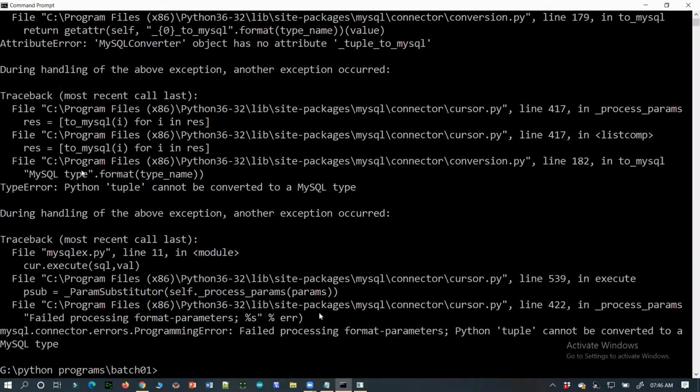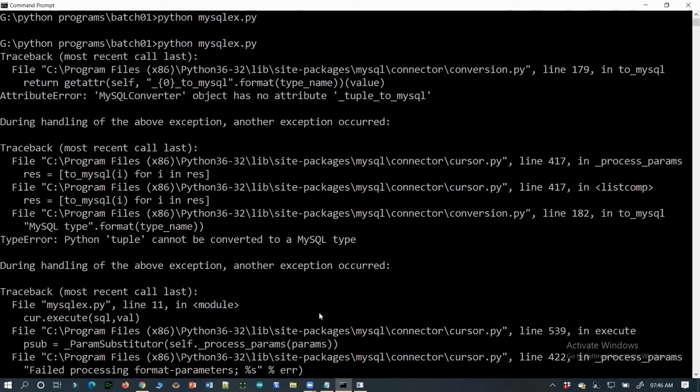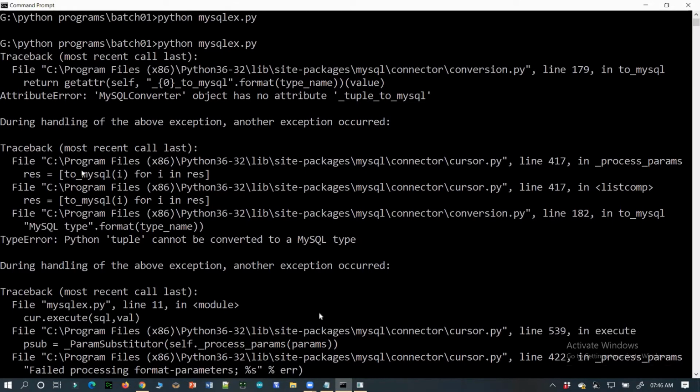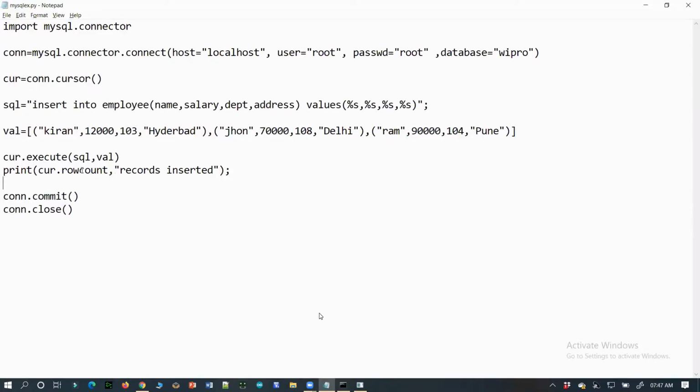Say this thing, python mysql.py. What happened? It's showing a percentage error. I've used the square brackets, then the double quotes.